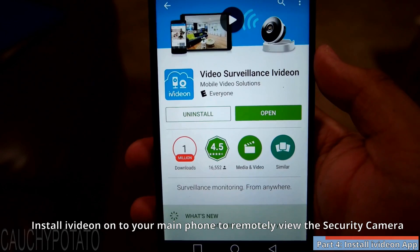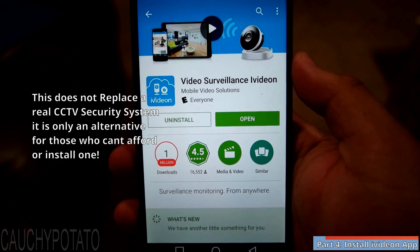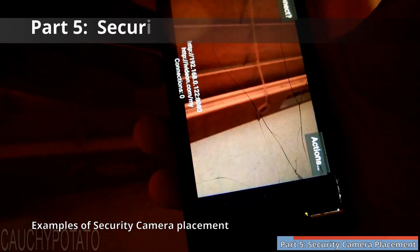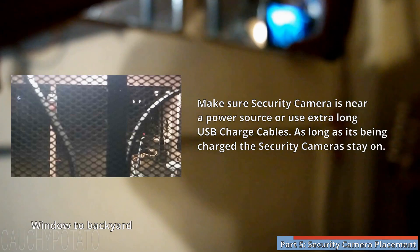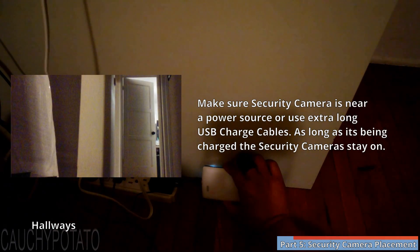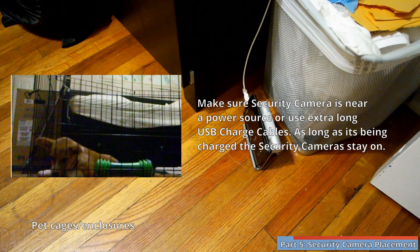Just know this does not replace a dedicated CCTV system. It is only for those who can't afford one or install one, like if you rent an apartment and the landlord does not allow hole drilling for CCTV cameras. Aside from being a cheap solution, it is also versatile — you can even camouflage your phone security cam by putting it behind a picture frame. Here are some examples of where I set up the camera: a window looking over the backyard, a room hallway, and my dog enclosure. This is especially handy for pet owners. Whenever I'm away from home, I always obsessively check the IP cam to make sure my dog is okay.